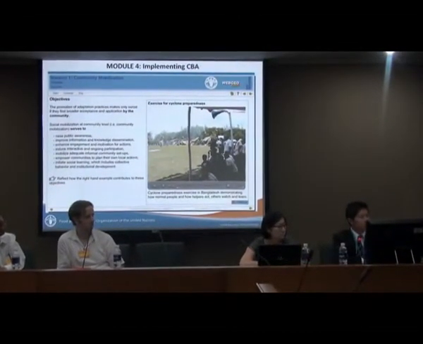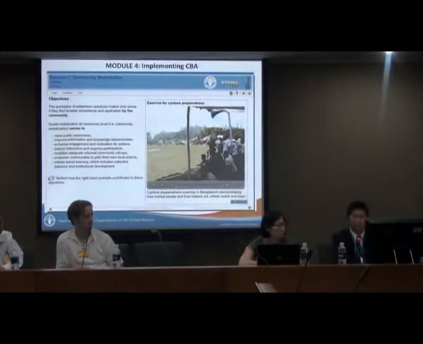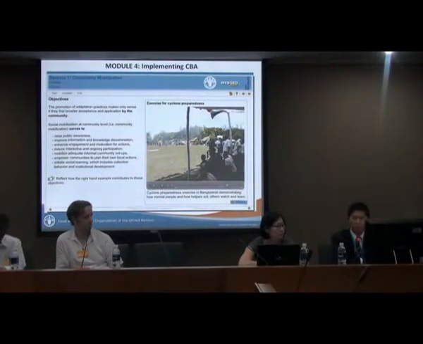And in module 4, we focus on implementation and how to start and where to start. Even though we have a good plan under facilitated discussions, we need to be very sure how to implement it. And to start it, it's very important to mobilize the interest, involvement, and engagement of the community. So that's why this starts from community mobilization.